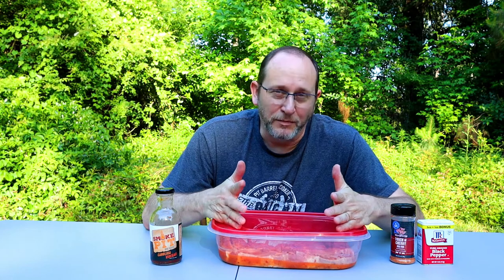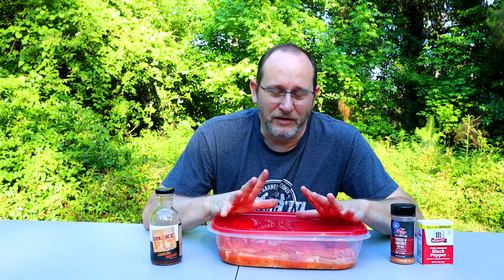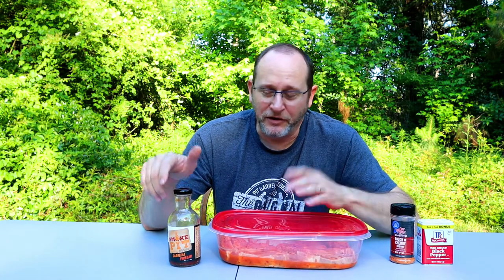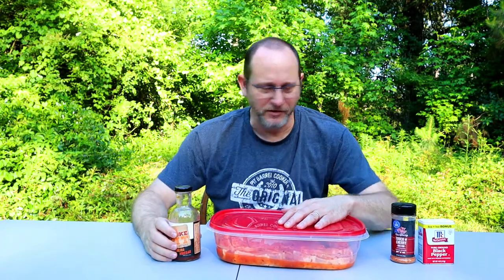I found out by putting this in a container and putting your pork or ribs in it and marinating for about an hour - which is what's been going on here. It's been in the fridge for about an hour. It has delicious flavor to it. If you like anything with an apple cider vinegar or a little spice kick to it, this stuff is off the chain to marinate with. And it's good to brush on and eat as a sauce. It's very watery, as you can see. Splashy, splashy. But it's tasty, tasty, my friends.